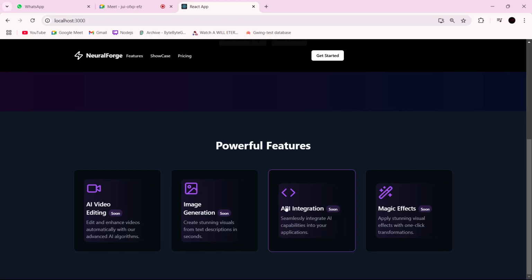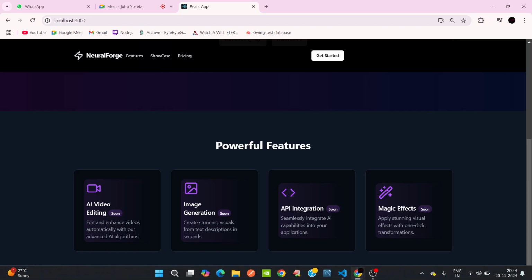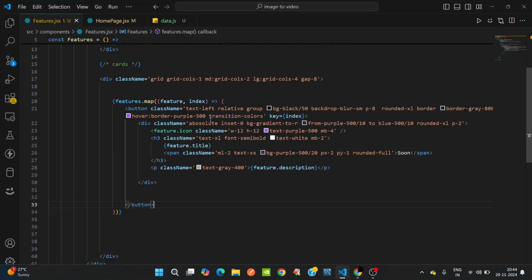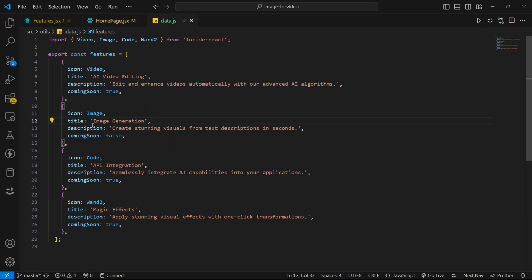So this is the output we got, right? Powerful features. We have four different icons, and different titles and different descriptions. As you guys see here inside the data.js file, we have four different data entries, right?